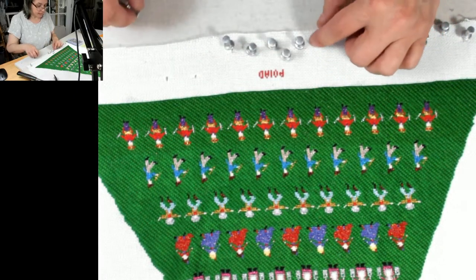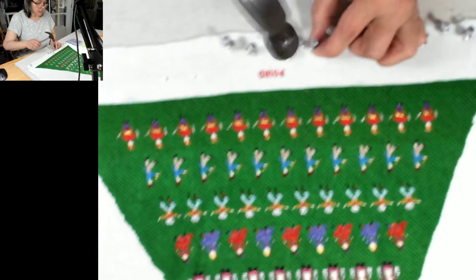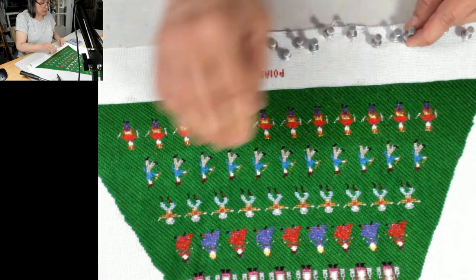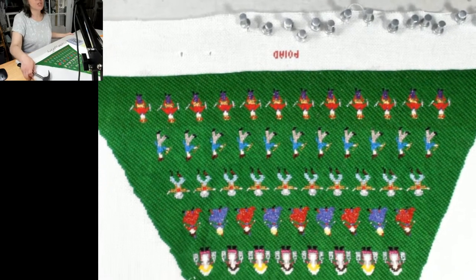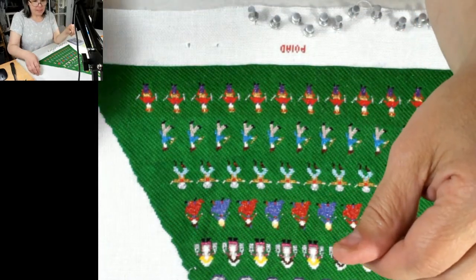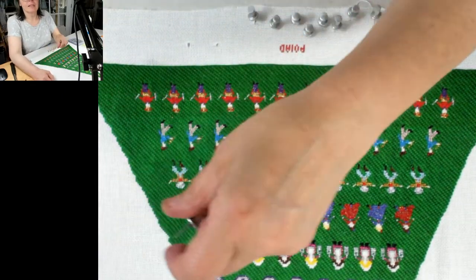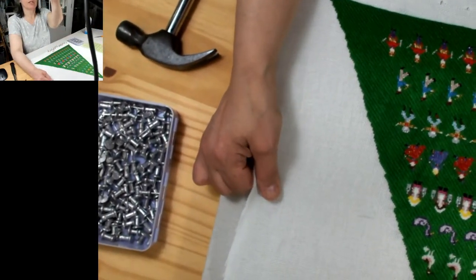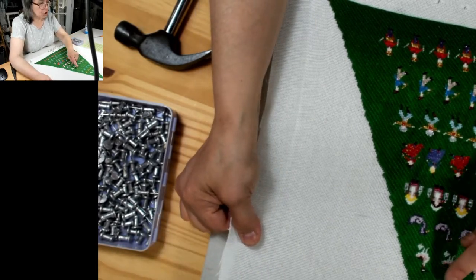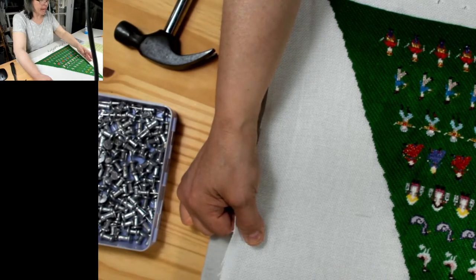Like I said, I can see that there's too big of a space here. So we're just going to put another one in and pull that out. And eventually, it will start getting there. Slowly, slowly, we will get this into the right shape. Now I know that we did a board first, but this has probably got a whole another 30 minutes of blocking. Now I'm going to pull this side out because it is the most misshapen, and the left side doesn't look as bad. It looks correct on this side.